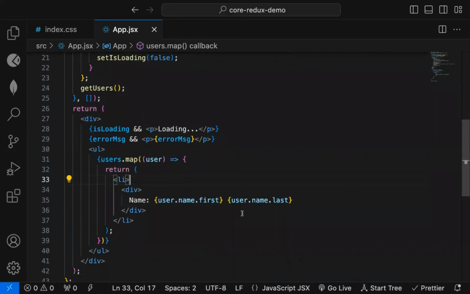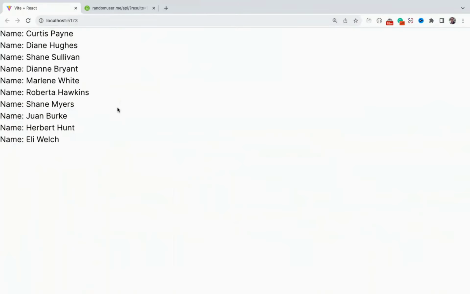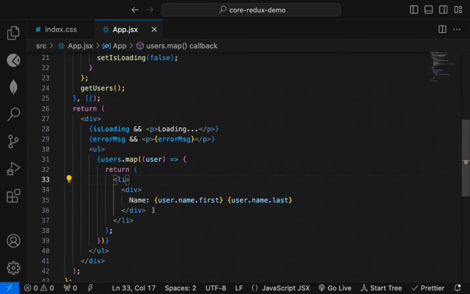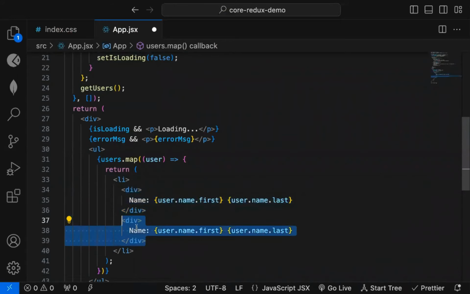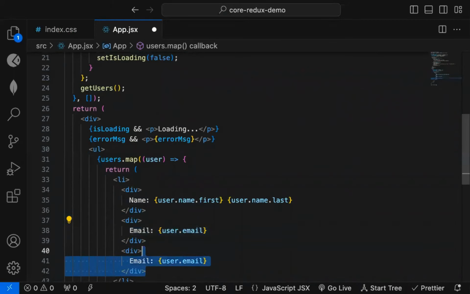So this will display that user name. You can see the name is getting displayed. So this is a list of 10 random users. So I can say name, email, user.email, and phone.